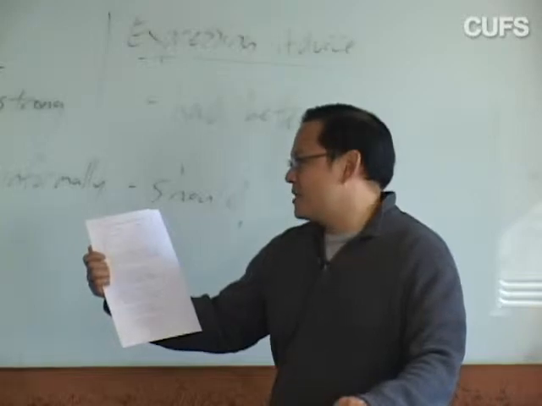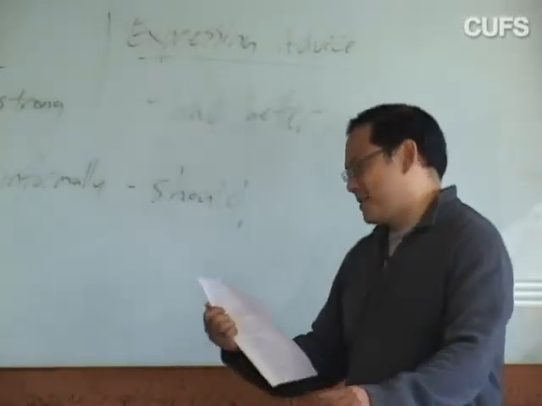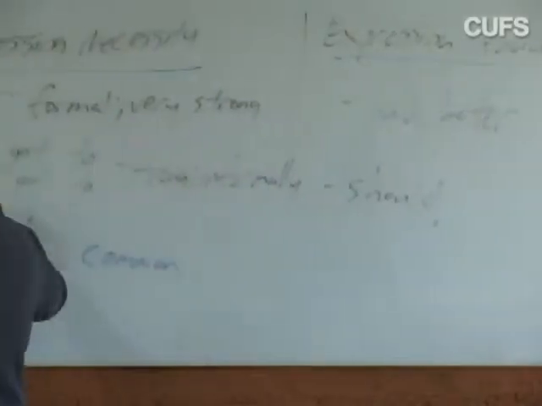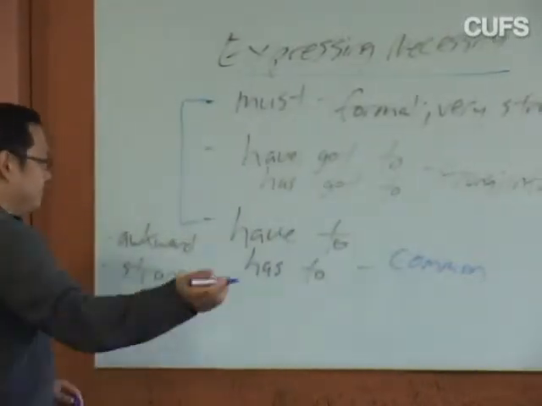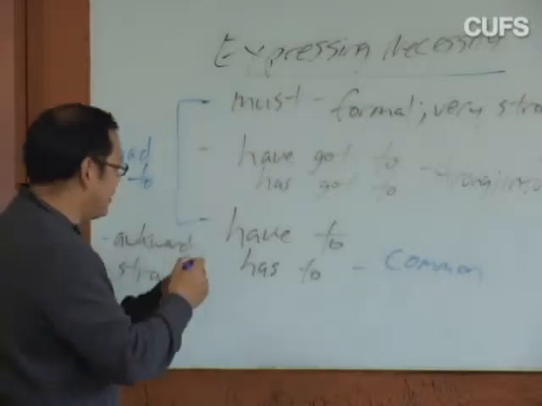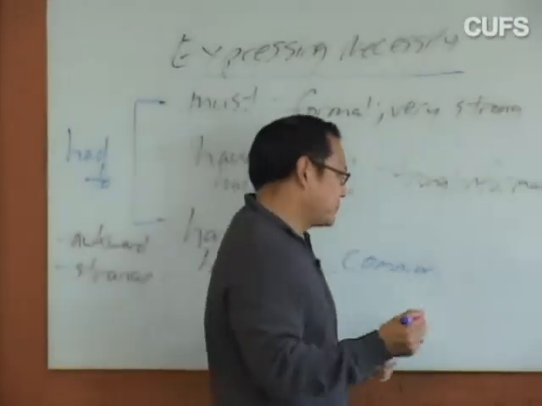Okay? Must, everything is the same. I must, you must, they must, he must, she must. And then the past tense. Okay, this is something that I think confuses some people, some students in Korea. The past tense for everything is what? Had to. Okay, and the reason why I think there's confusion is because the translation is different.